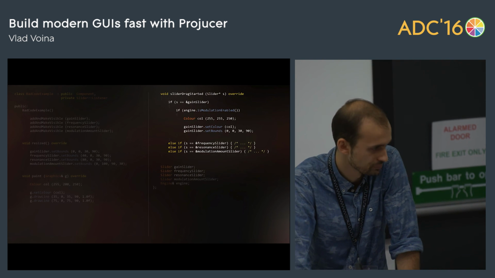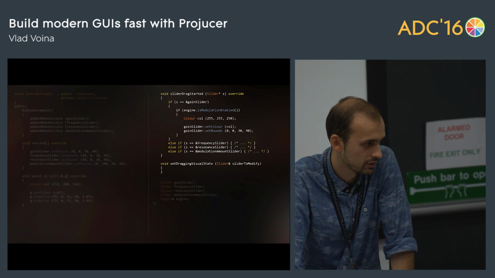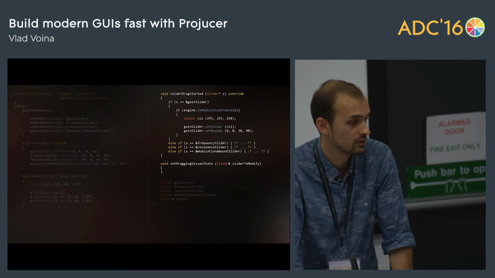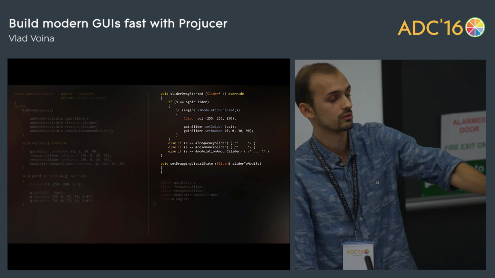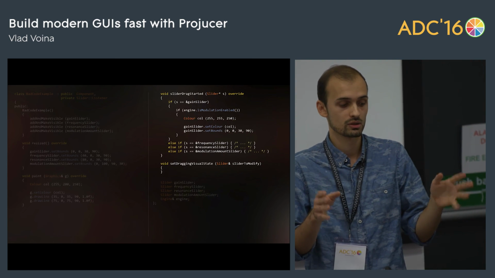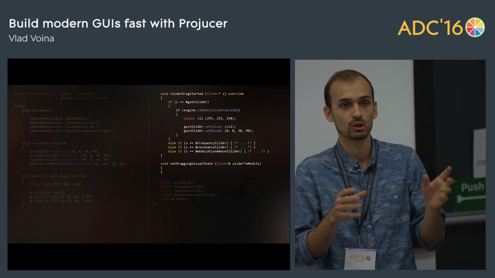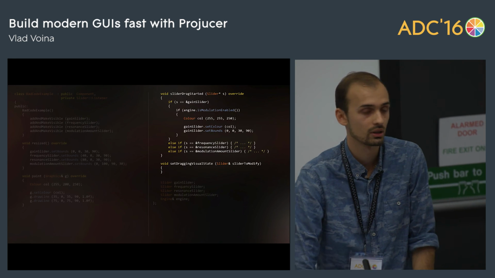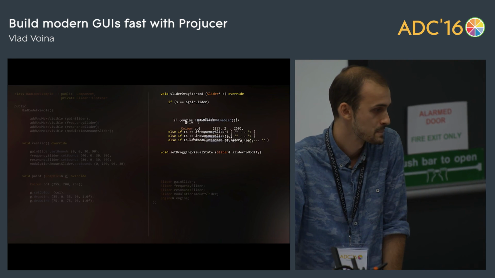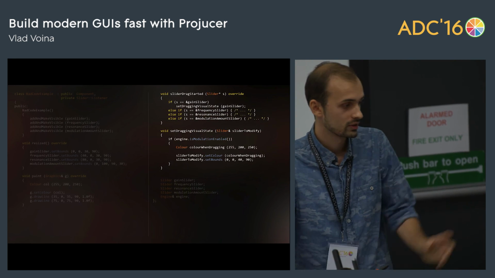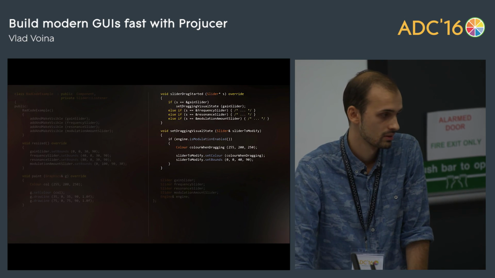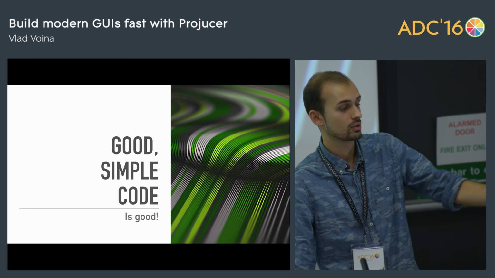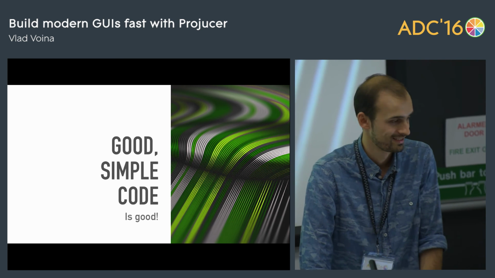So why not just have one method that's named meaningfully, and it's got this visual state. This is something I use a lot. Visual state is a word that describes how a certain element goes through its different visual states as something changes in the backend. And the code obviously becomes much, much nicer like this. So good, simple code is good.